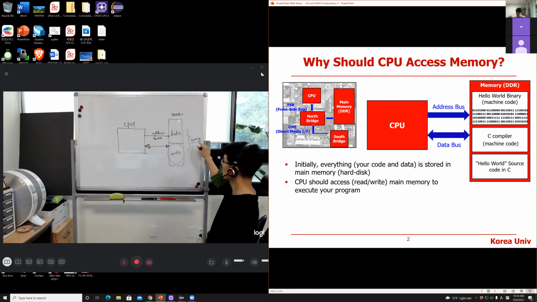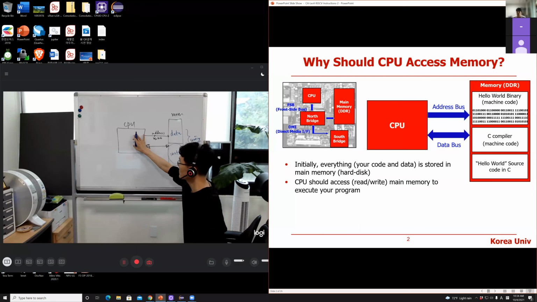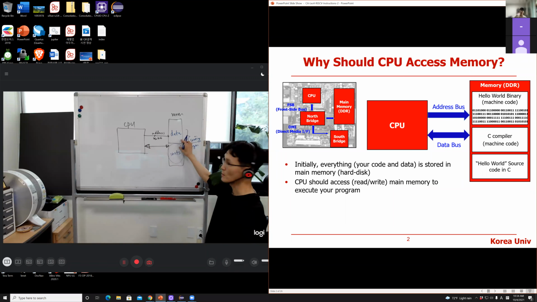So your program is composed of two big parts: instructions and data you want to manipulate. That is given to you. So given this environment, think about that. Why should the CPU access memory?